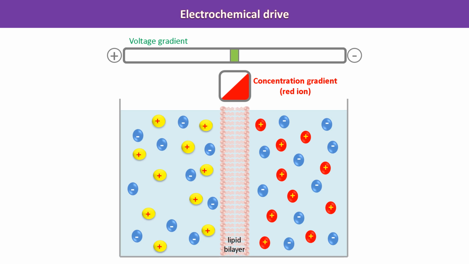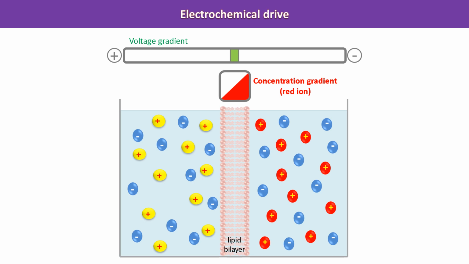You can see that there's a steep concentration gradient of yellow and red cations across the membrane. The membrane is impermeable to all the ions, so they cannot cross over and mix. The red indicator above the membrane illustrates the steep gradient of red cations across the membrane. There's also a steep gradient of yellow cations, but in the opposite direction.